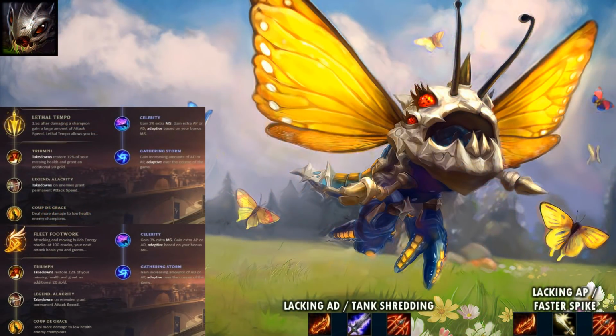So for Kog'maw, we've got 2 different builds in 8.11. You've got your AP build, which is Rageblade into Nashor's and then Runaan's, and then you have your AD build, which is Rageblade into Blade of the Ruined King and then Runaan's.